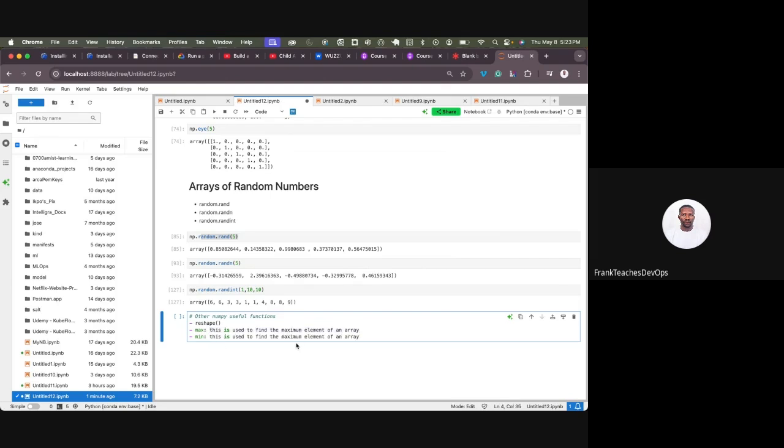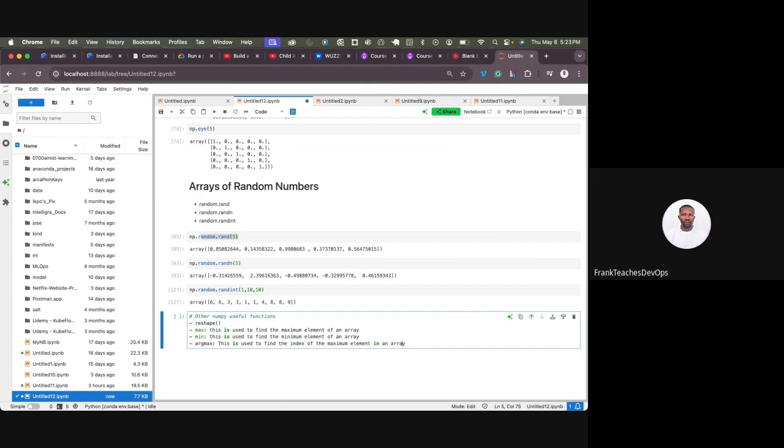The minimum of an array. Then we have argmax, argument maximum, right? This is used to find the index of the maximum elements in an array.